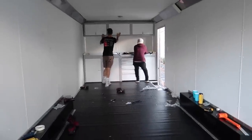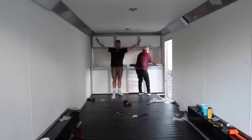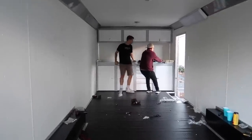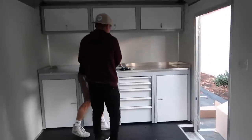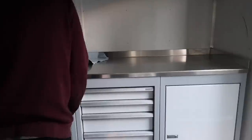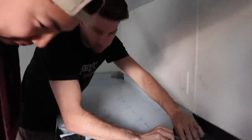Teej, you looking official out here, Teej. Yeah, we're building, dog. Taking us a long time. Kevin's gonna punch himself. Yo, Cal, look at the finish on the cabinet. Too bad you're not gonna care about it. Oh, I can see my own lip in here.